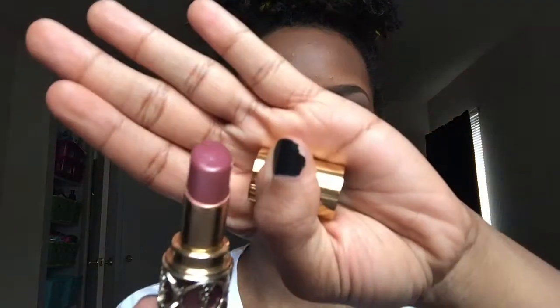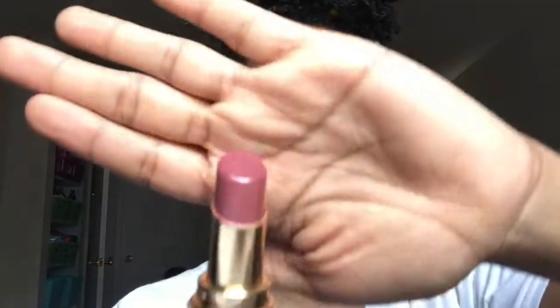Now for the lips. I have the YSL Rouge Volop Shine in number 7, which is a rose color — pretty much the same as my natural lip color, which is why I chose this look. I don't need a lip liner, just pop it on, make my lips nice and juicy, and I'm ready for my day. This look is very simple and easy, and you can do it with any eyeshadows, foundation, lip products, or gloss you have at home.